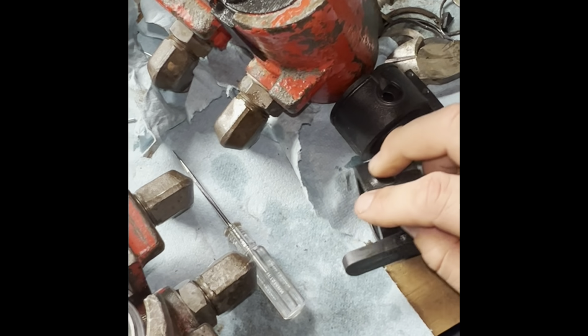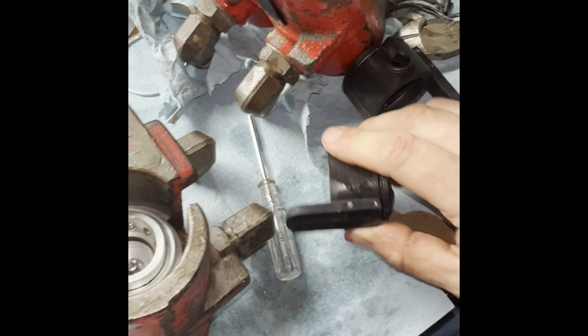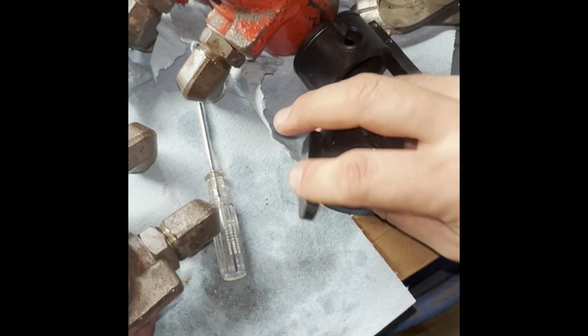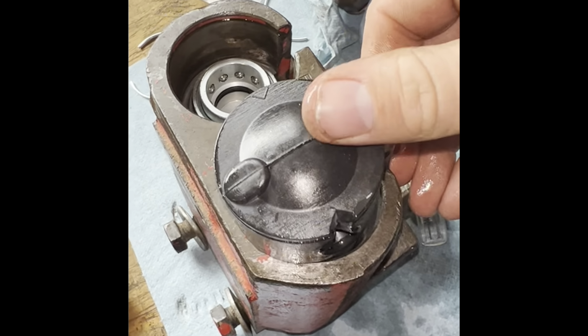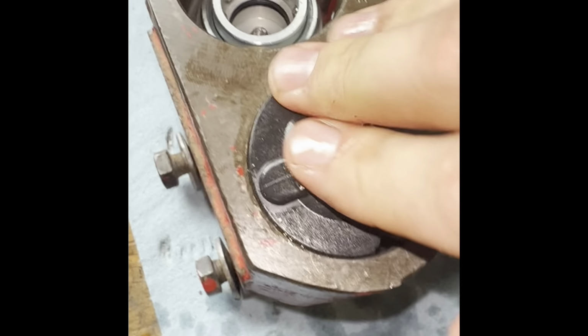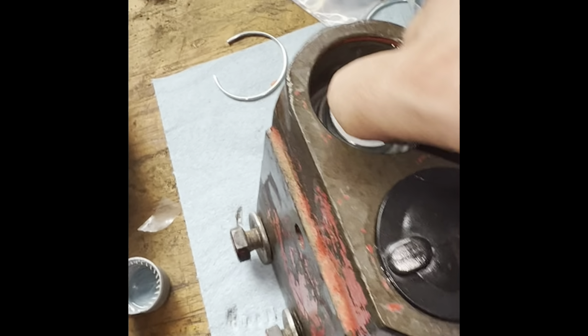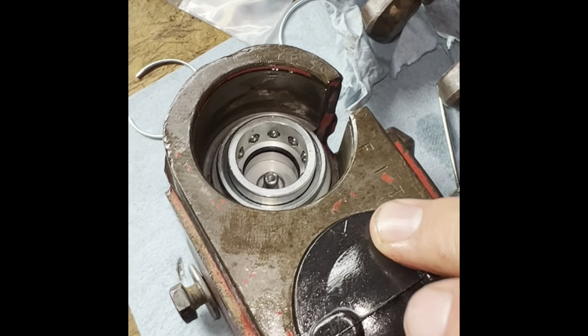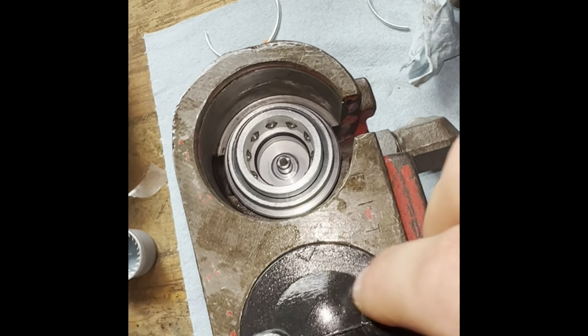So next step is take some oil and grease these guys up. And then hopefully you find out you cut your slot on the right side. And then you kind of just push these things in. Like so. What you might have to do is take a screwdriver and kind of guide it in, because it's got to fit around that outside and it's got to fit all the way down to the shoulder, because you'll see in the next step why that's got to be all the way down. So I'm going to do the other one and then we'll move on to getting the retainer snap rings in there.